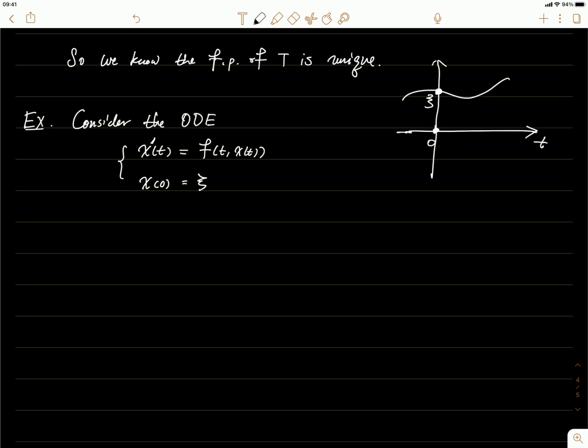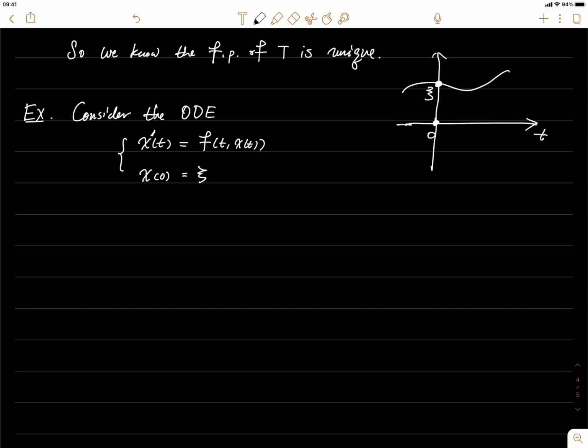Okay, and the question is, let's say we have such a kind of function, and this f is given by the problem, given some specific application. The question is if this ODE has a solution or not, and if it has a solution, is the solution unique? This is a very important question in the research of ordinary differential equations, because given an ODE, we want to know if we are ever able to find a solution, because if the solution doesn't exist, we don't need to make any effort. And once we know the solution exists, we can consider solving it.